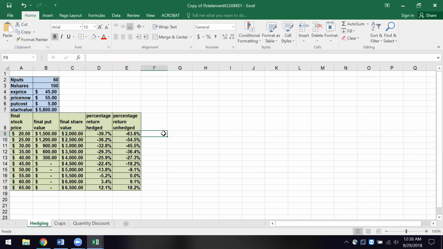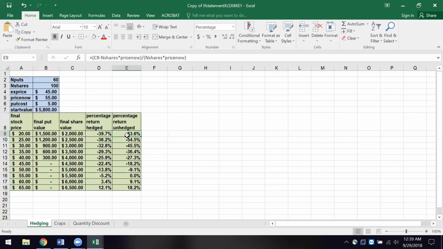Okay, and that's the percent return hedged. Now, what this means is, you say, well, it looks like you lost money. Yes, I did. But look what happens if I don't hedge. And we're going to do that.